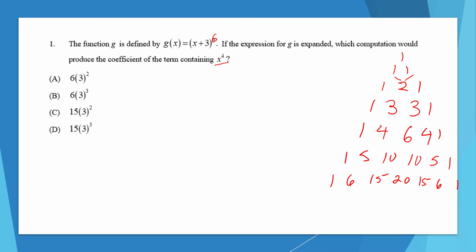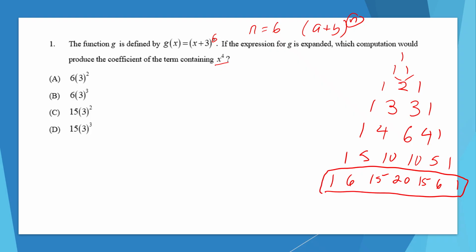We can kind of end here because seeing that our n is in this case going to be 6, where this is a plus b to the power of n, we are really just looking for this row right here, the row with that 6 right there. That's going to be our key. This is row 6 is what we're looking for, and then remember the top one is technically row 0, row 1, 2, 3, 4, 5, and then row 6. So that is what we want.